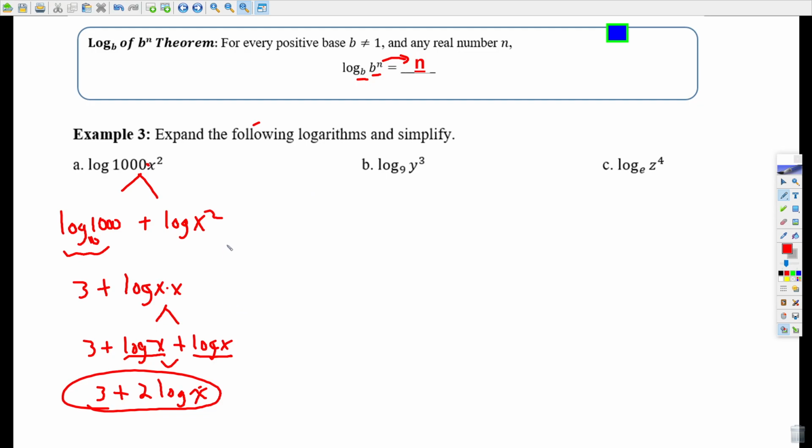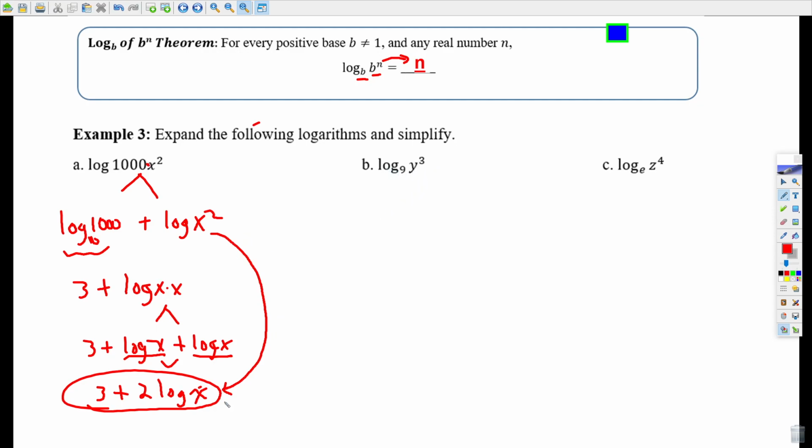So what's going on here? How can we maybe go from this middle step, instead of writing all these multiple steps here, I kind of want to jump down to this, if you can see what's going on. And we also saw this before in the triangle activity that we did. Okay, so let's get rid of the number here. We're just going to have log base 9 of y to the third.